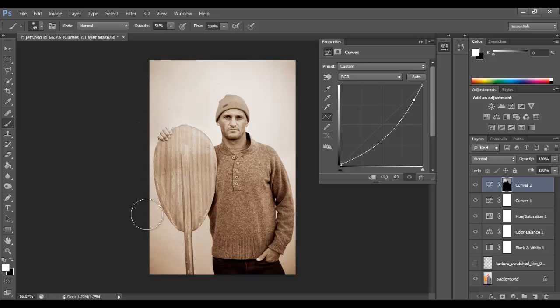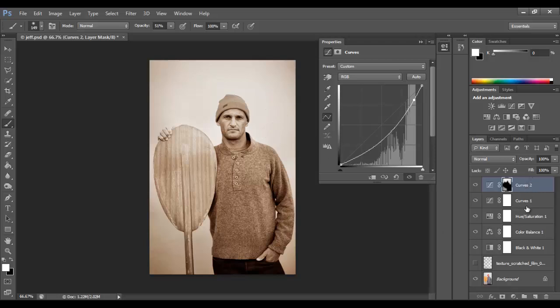Nothing really precise. You can see I'm being fairly quick about where exactly this goes, and paint this in. And you notice over here in the curves layer that I'm starting to darken that area and darken the areas towards the outside. Alright, so here's my before and there's my after. So you can see kind of that adjustment and how that benefited the image.